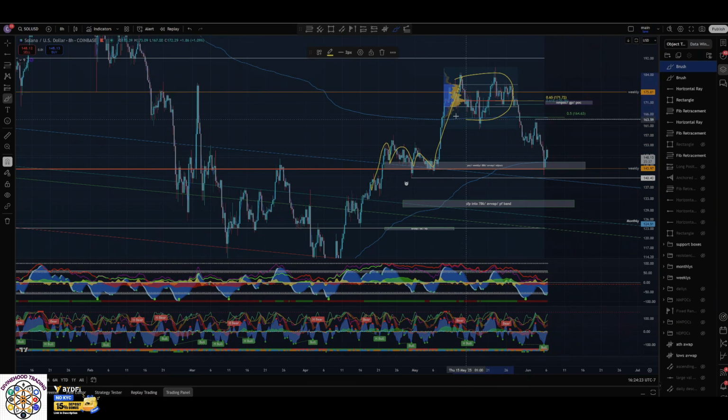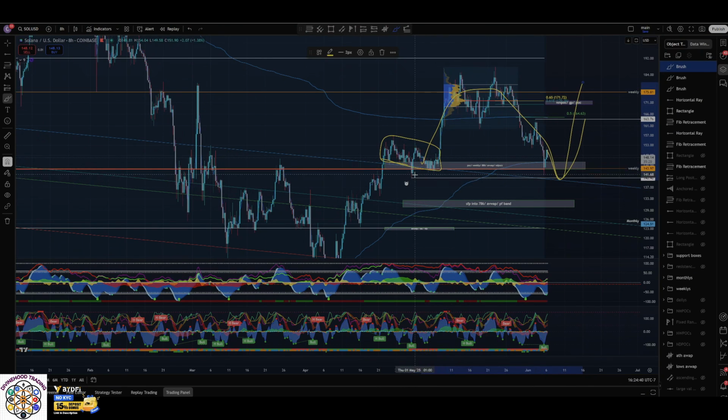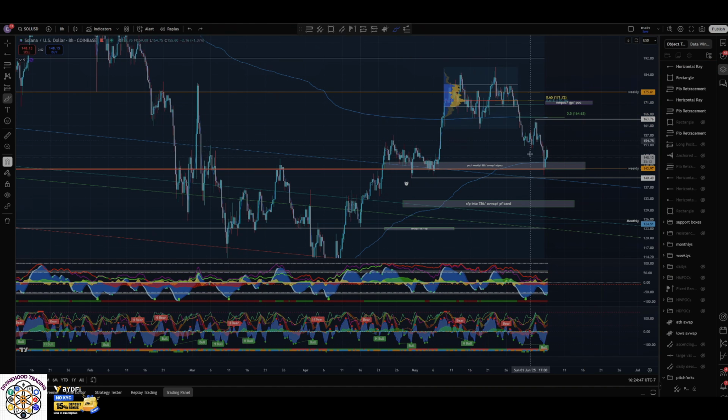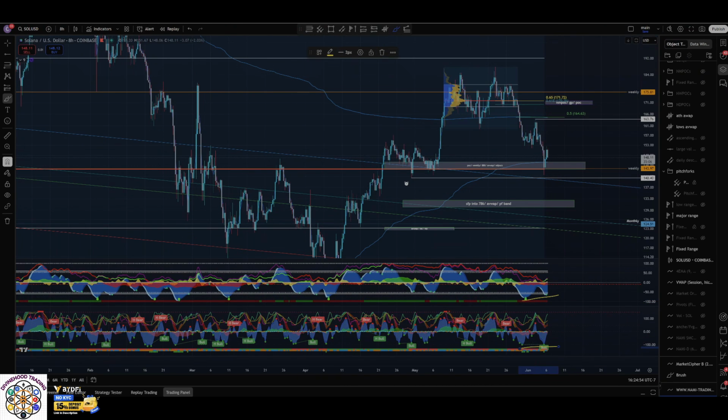We failed in this range, and we're now breaking back down into our prior fair value in this area. But that's also another bullish backtest of that pitchfork, a higher time frame bullish backtest. We had our immediate bullish backtest in this range, and now we could see a higher time frame bullish backtest and the liquidity grab of the range lows before continuing that push up to the value area high at 192. So 140 is an area I would be interested in looking for a long. We are seeing some bull divs on the 8-hour, bull divs on Nami on the 8-hour.